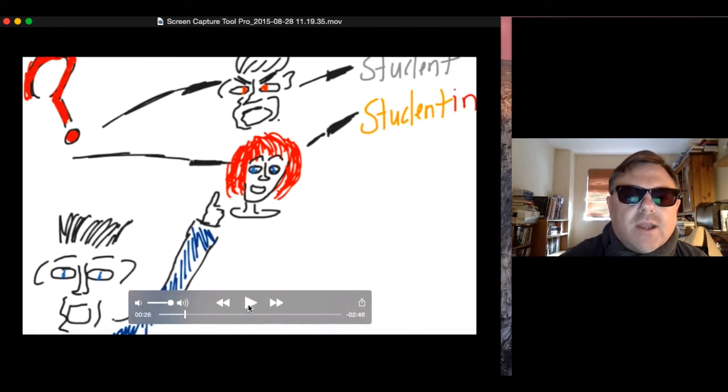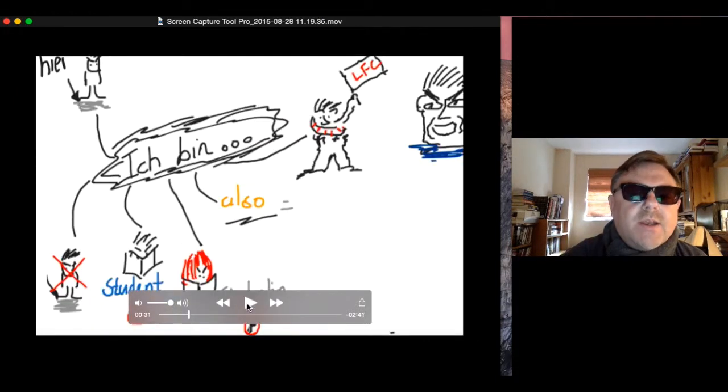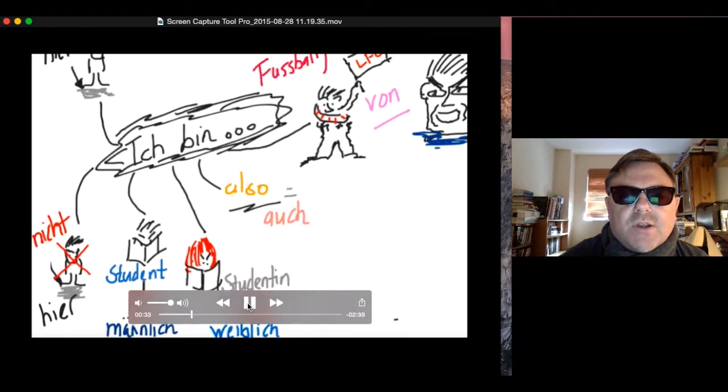So I've written in the masculine for student, Student, and then the feminine for student, Studentin. Okay, and I've pretty much gone through using the same sort of style for each one here. So the look of the slide at the beginning, before I write anything in, has already been written in over here. Some of the words I've put in already, and then you actually see me writing the rest of the words which are going to come up in a minute. Okay, and that's the finished article for that one.